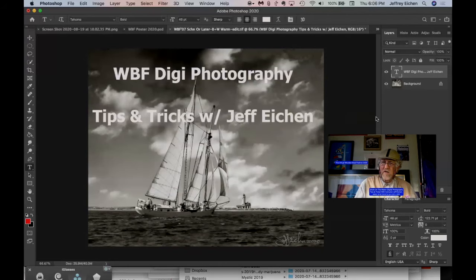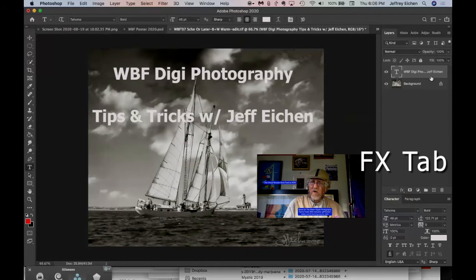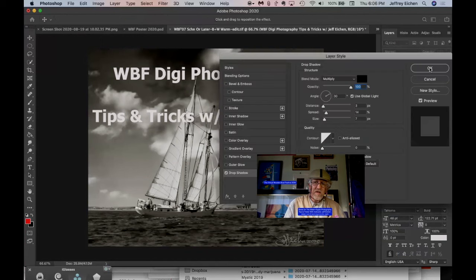And I'll show you how to do a drop shadow in Photoshop. You go to the FX tab while your layer with your type is on there, highlighted. You go to the FX and you go drop shadow. And it should be set pretty good. Let's see here. So I like to do 130 or 120. We'll go 127. And I like to spread it a little bit. That blurs it out a little bit, the spreading. And the size, 7, let's go to 20, there we go.